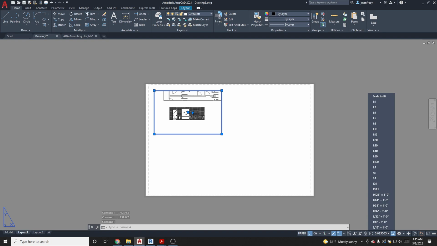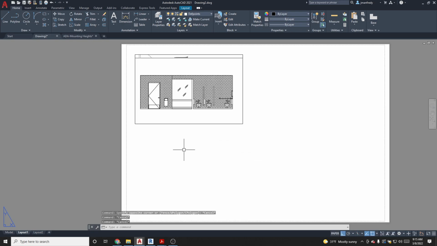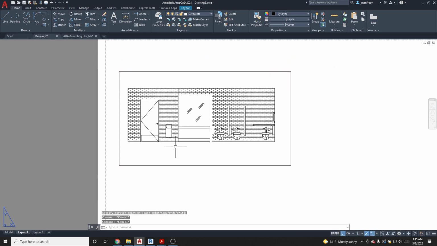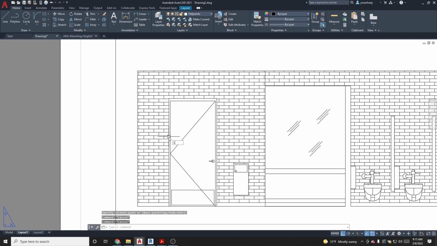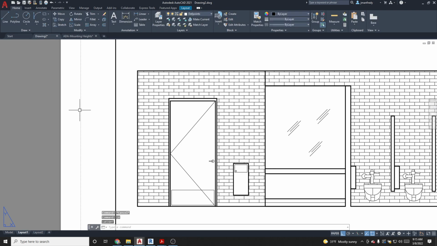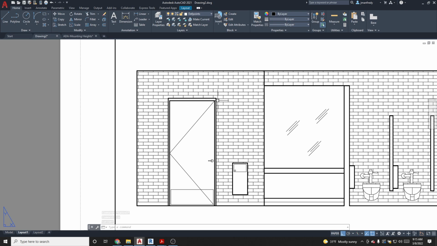I believe we're going to make these 1/2 inch scale. There's a 1/2 inch scale. And obviously hide the floor plan, so I don't want to see the floor plan, so move this box a little further down. There's the elevation here. Line weights are not working, so let's see if they work. LW, display line weights, hit OK. So there. There are the line weights.